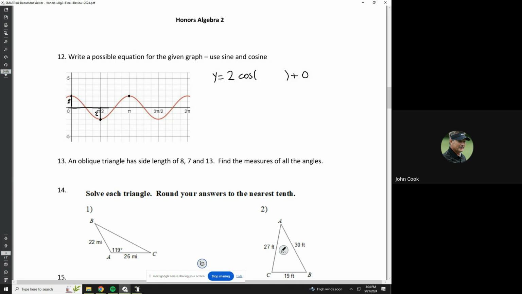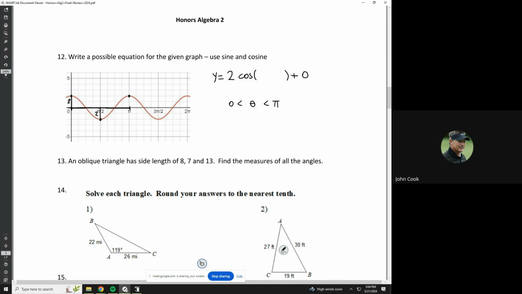And then the last part is we just got to figure out what the period's going to be for this, right? Because it doesn't have a phase shift at all. So the period is how we're going to put this thing together. All right, so here we go. Ready? We got to go from 0 all the way over to pi for one full period. So here's how you do that. You start off with theta, and then the distance between these two is 0 and pi.